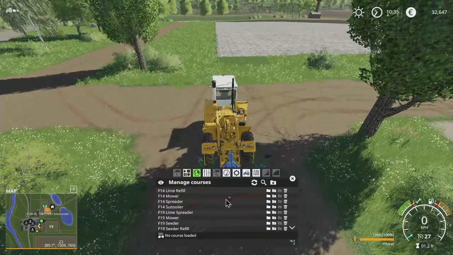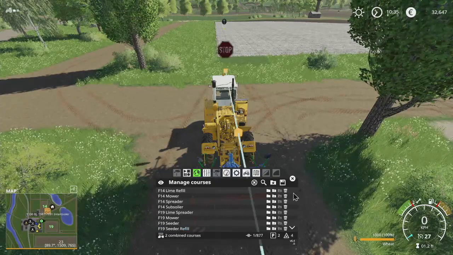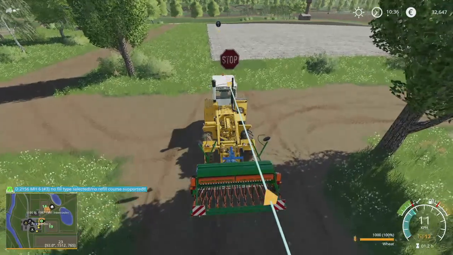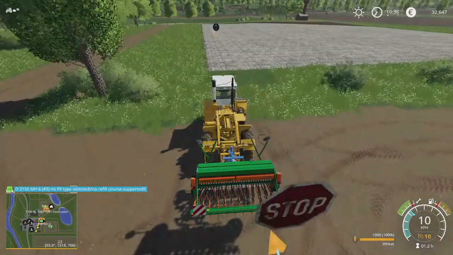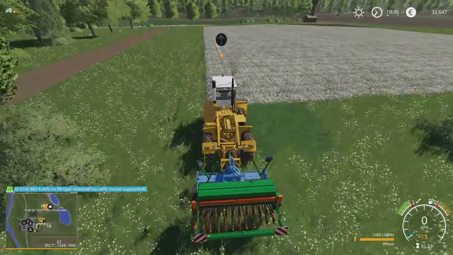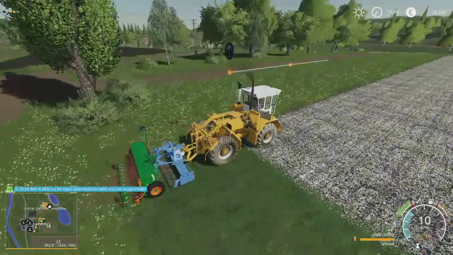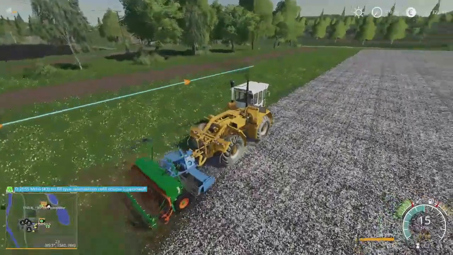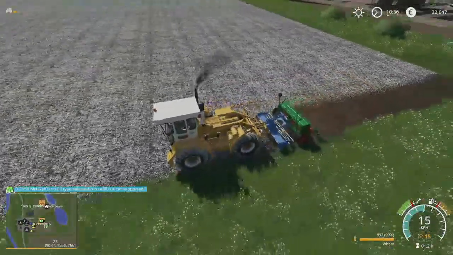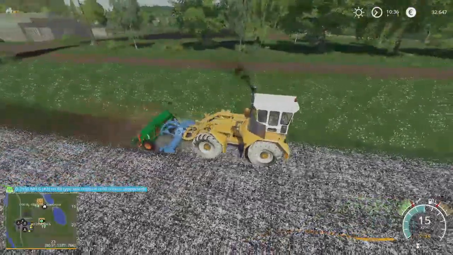But now we can go ahead and do these. Seeder refill. And go. Type not selected. Refill not supported. Whatever. I don't know why. Maybe because I have the two devices on here? I don't know. We are seeding wheat. Oh well. I meant to change it. I'll do the other field in rye and we'll see how rye works out.